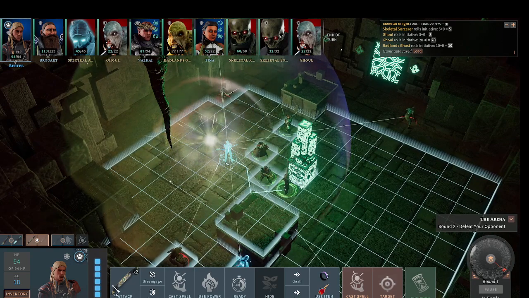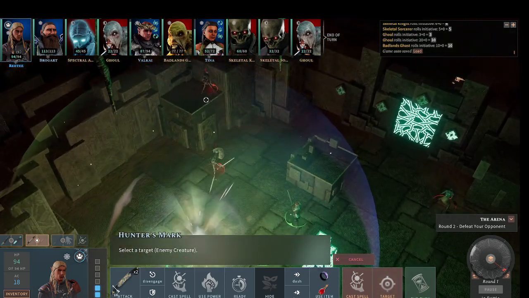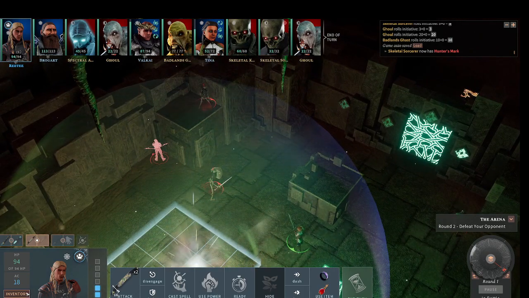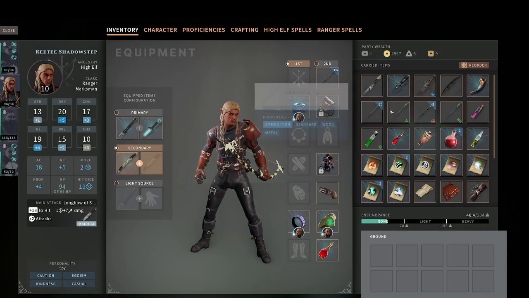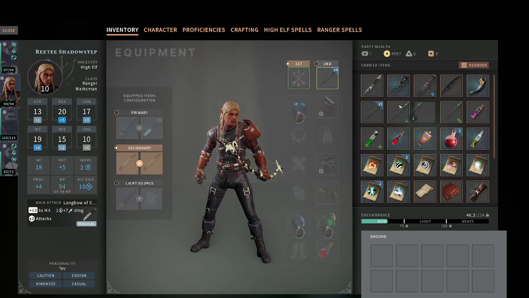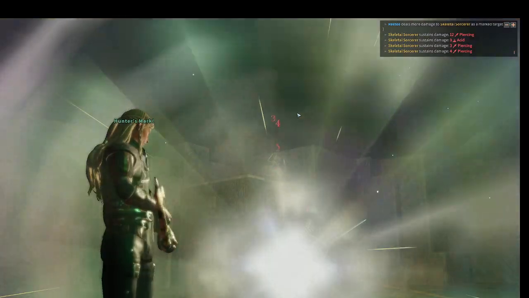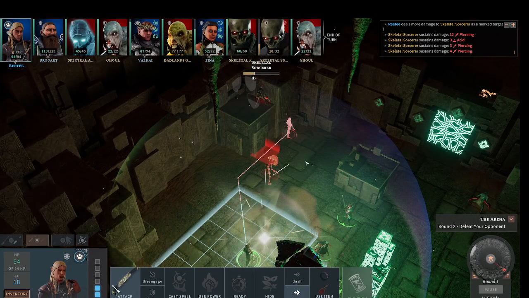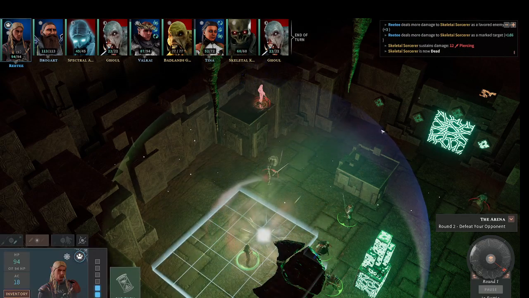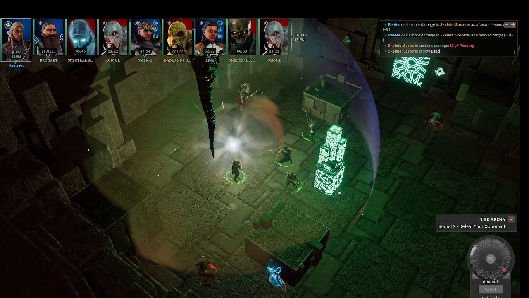Alright, so... Let's come over here. Target. And let's go ahead and shoot an arrow at him. What's our inventory look like, arrow-wise? Aha. Put the corrosive arrows in. Good job. Can you hit him again? Okay, we got rid of the sorcerer. Okay, that's good. Let's come to you here. End the turn.